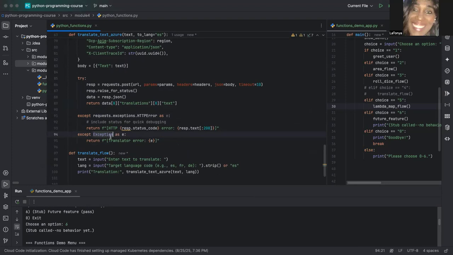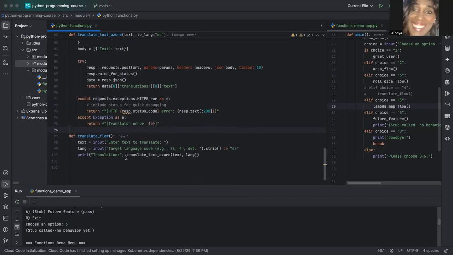This second exception is like a catch-all. It handles any other exception like network issues, JSON parsing problems, and it will display this message for us. This E is just an alias, and it will display whatever the error message is that was triggered.